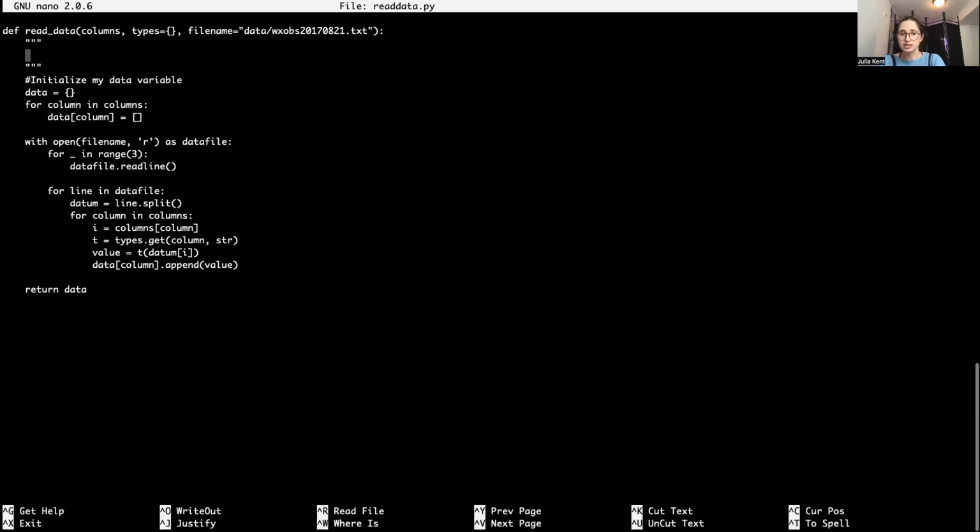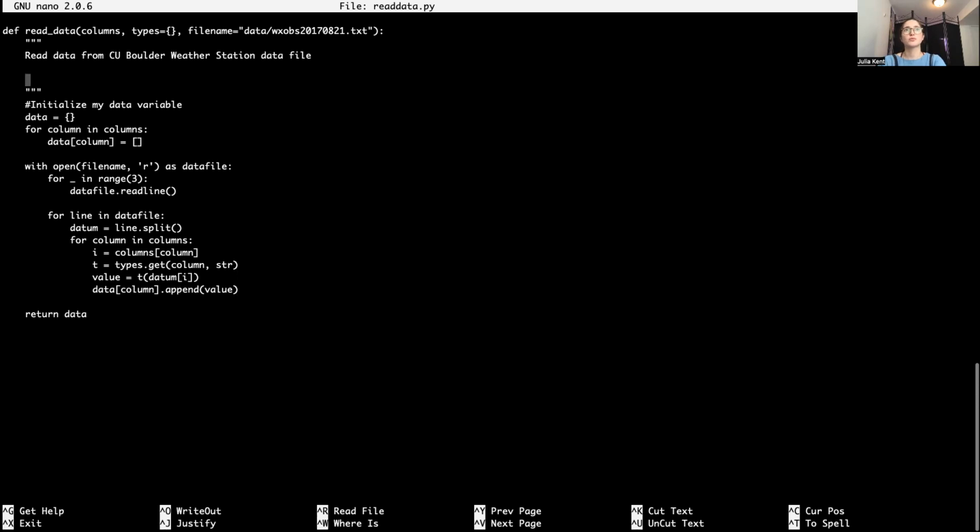So the first thing we're going to add here is a description of what our function does. Make sure you've indented 4 spaces still. What this does is it reads data from the CU folder weather station data file. The next piece is the parameters.